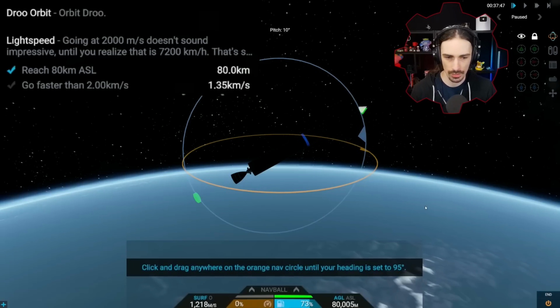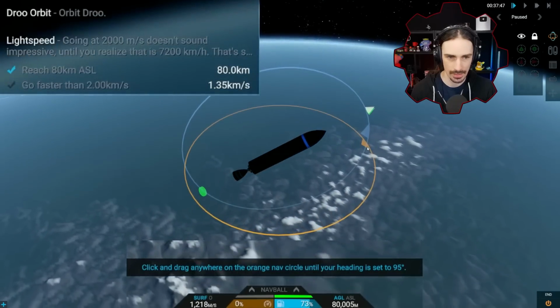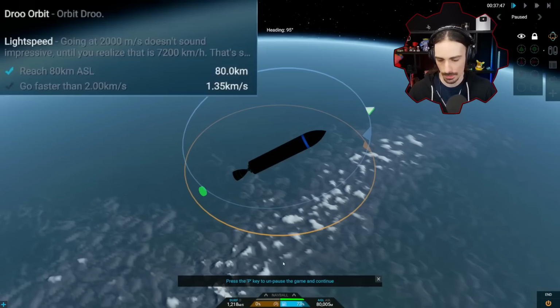Click and drag anywhere on the orange circle until your heading is set to 95 degrees. Press the P key to unpause and continue.